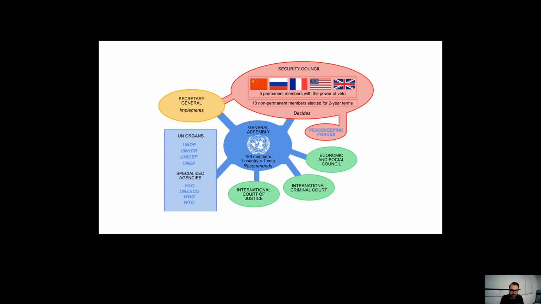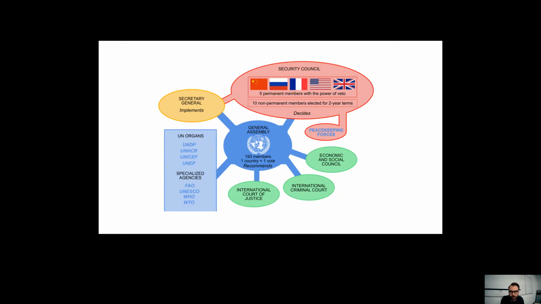Now, when we're thinking about the functions of the UN and really whether it fulfills those functions, for much of it, we're only really going to be looking at the Security Council. There is a little element of the ICJ and the ICC in there, and partly the General Assembly. But really, when we look at actually implementing things and on the ground action, it's primarily the Security Council that does that, along with some other institutions. So when you get a question on this, don't be afraid to focus on the Security Council, but just make sure that you are mentioning other areas as well.